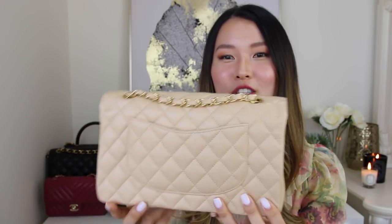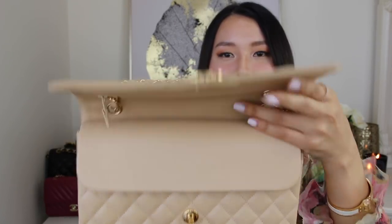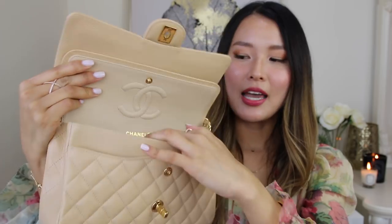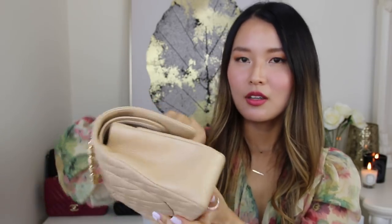There are a few go-to outfits I pair this bag with. If you find it difficult to match this color, do let me know if you'd like me to do a styling video on it. The construction is exactly the same as the jumbo — the back pocket is there, just in a smaller size. I've used it a few times but it still looks brand new. I store the chain inside the bag and use tissue paper to stuff it so it doesn't lose its structure. It's the most ladylike bag in my collection, and I think I'll definitely be able to use it more as I get older.